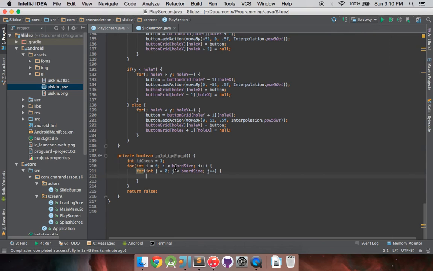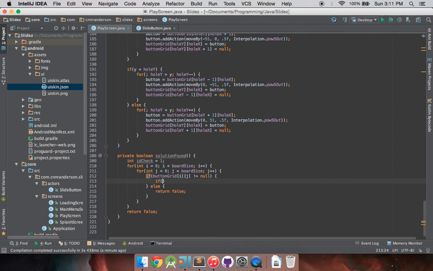We want to have a check to make sure that we're not checking a null ID. So that's going to be buttonGrid[i][j] does not equal null. If it does, that means we hit the null location too soon, so that should just return false anyway.